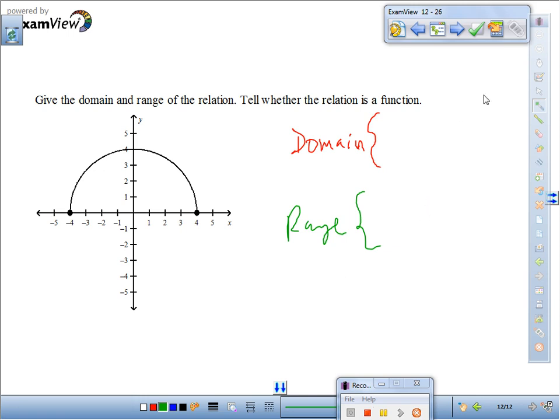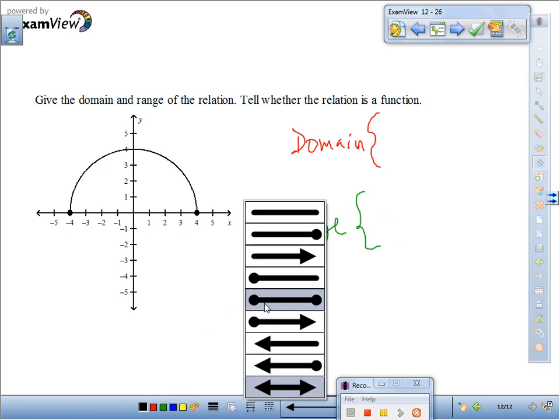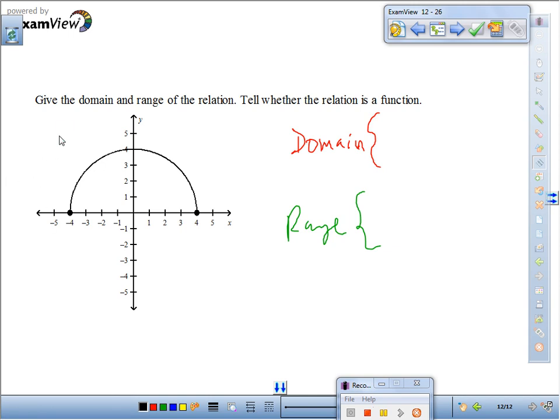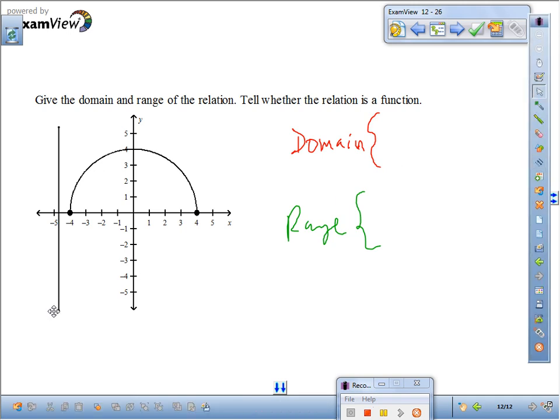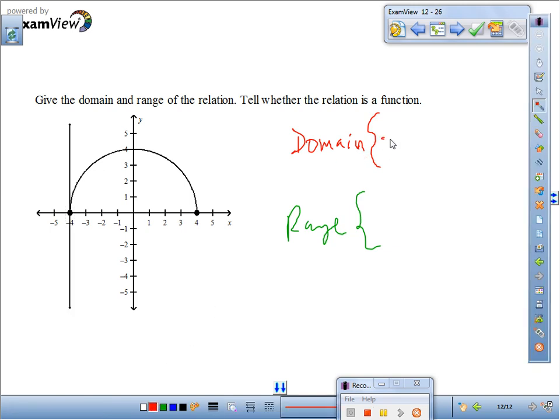So check this out. Everybody look up, please. Pens down, pencils down, eyes up here. Focus, please. Here it goes. If I was to get my pencil, I'm going to do a vertical line test. I'm going to scan it from left to right. Where does it first touch that graph? At negative 4 of what? What is this variable? X. So therefore my domain, which is x, starts at negative 4.